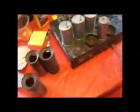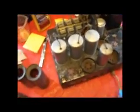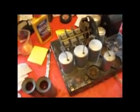Okay, sorry about that. My battery died, and I put it on charge for about 10 minutes because I want to cover some things before I start working on this. I already put the naval jelly on. This stuff right here works great.